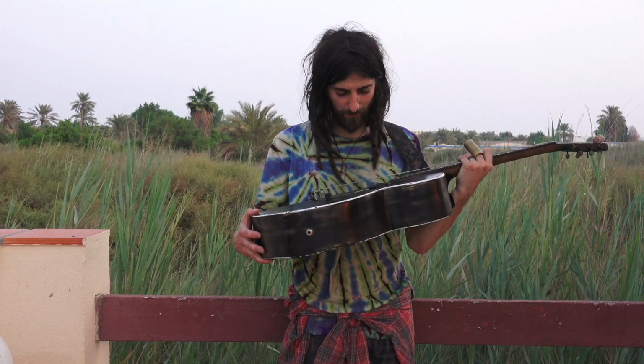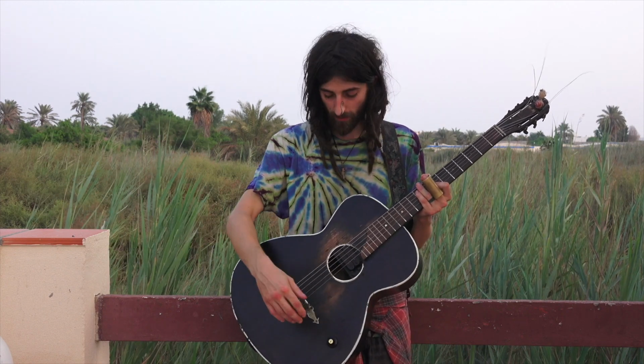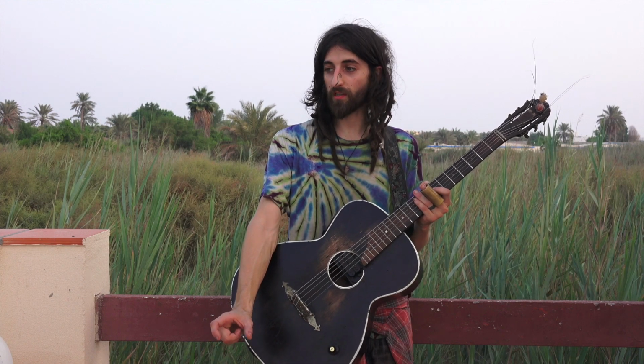But yeah, I think that's about it. As I said earlier, I put a Bare Knuckle pickup in it. This is a Bare Knuckle Stormy Monday pickup. It didn't have that. I had that put in with just one volume control to keep that depth. Don't want any treble on that. And I just run it through a little valve amp when recording. I use a little pedal called Box of Rock, which just literally goes through the PA.